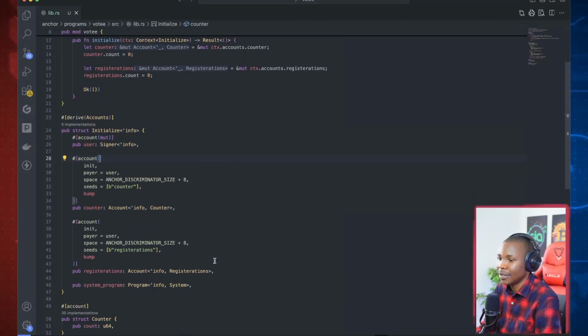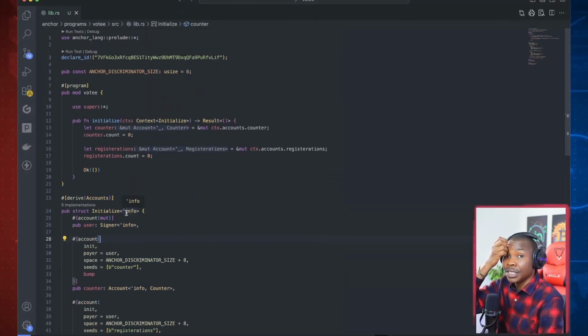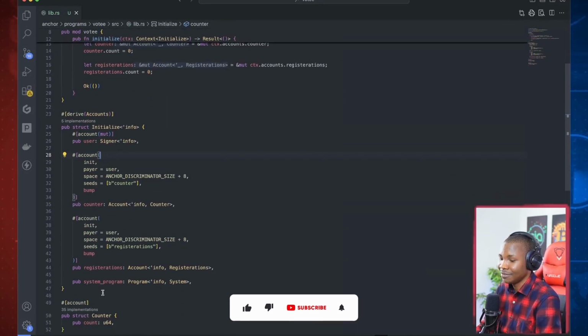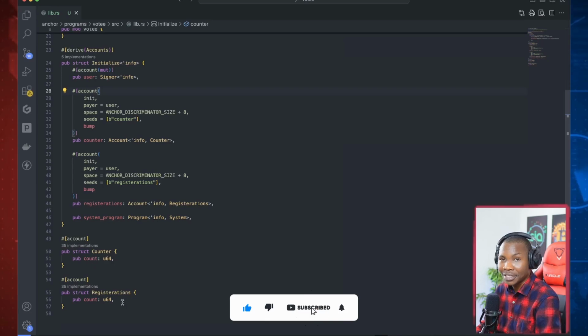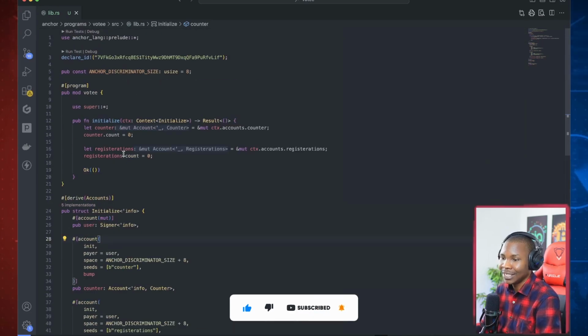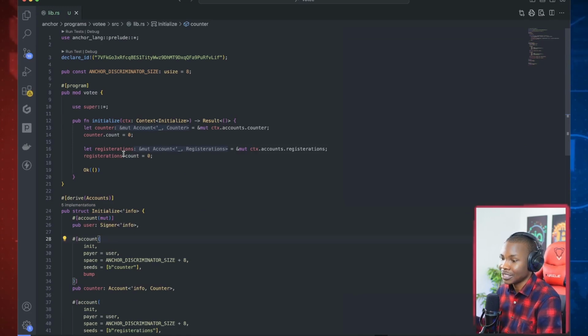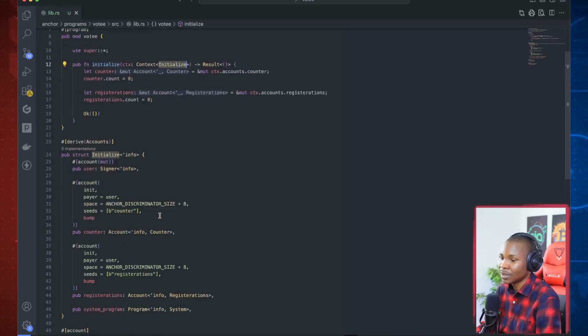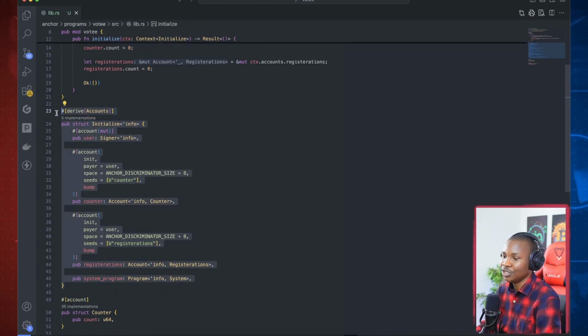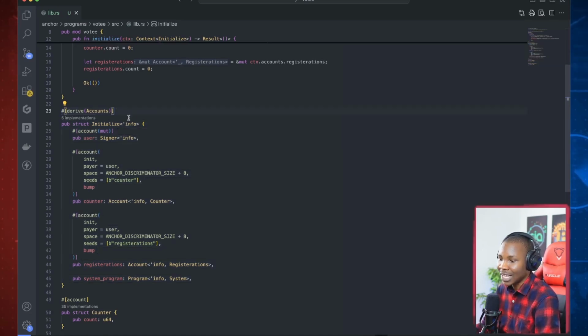All right, so let us work on the ability to create a poll. As of now, you've seen the pattern recognition for creating a function, for making any function that accepts parameters. For doing a function, you create the function has a context, and the context has a data type or a structure, and that structure is defined based on the rules of Anchor, which has macros that define accounts, different accounts that are going to be part of that structure. Basically that is what it is.